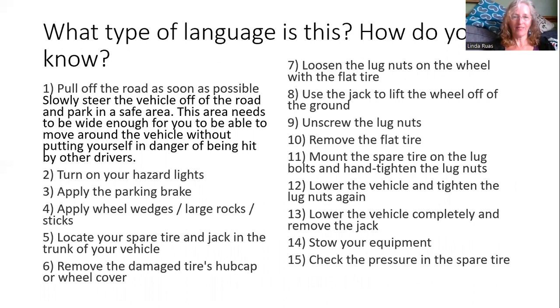Did you get it quickly? So, what type of language is it? What's it about? It is, of course, instructions to change the wheel on your car. I don't know if you have a car, but can you change the wheel? Can you change a tire? It's something that everyone should be able to do. Okay, and talk to your partner now about how do you know it's that type of writing, type of language. 2 minutes now.